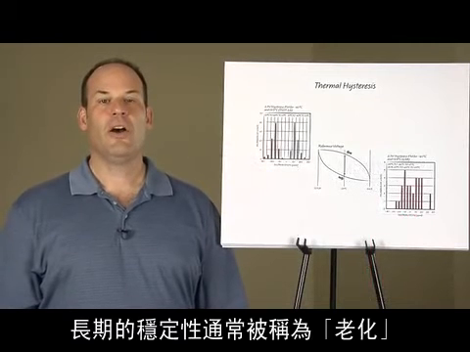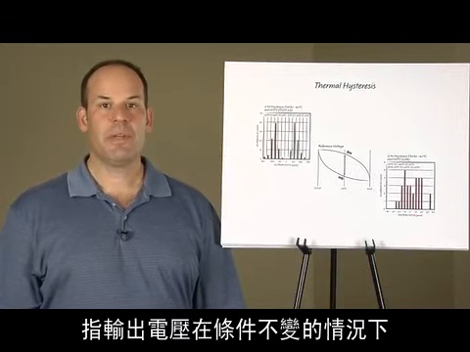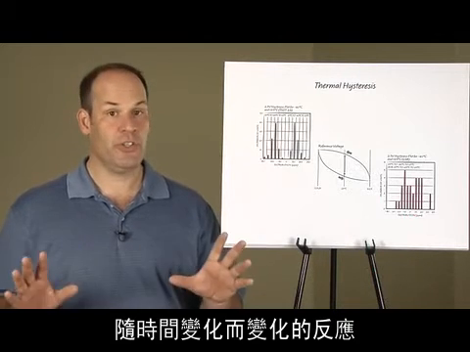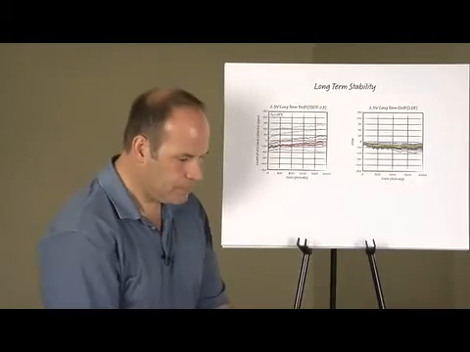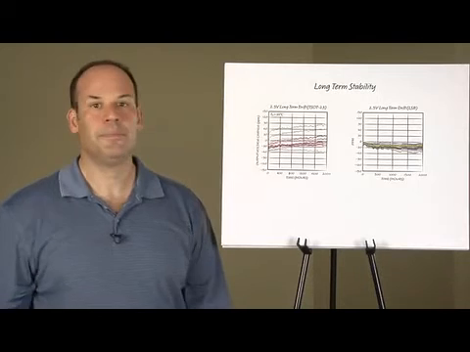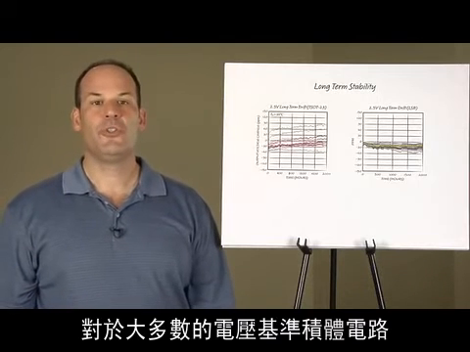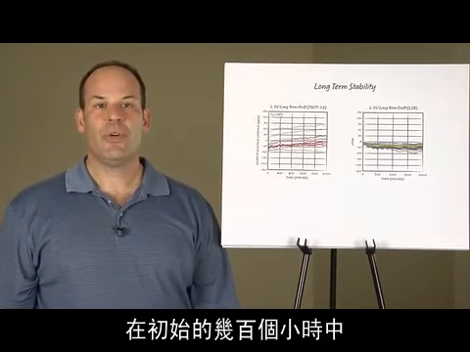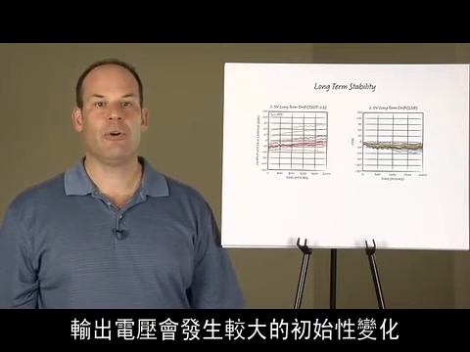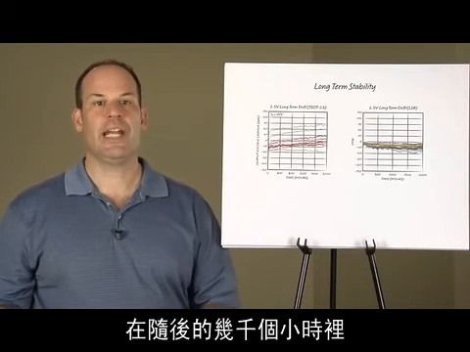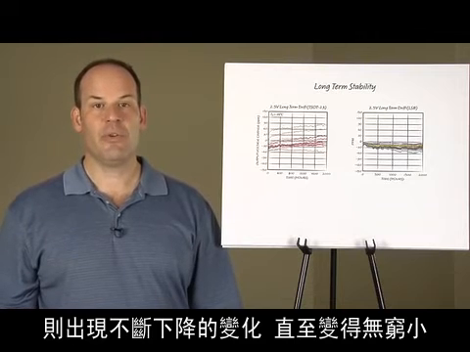Long-term stability, often referred to as aging, is a behavior where the output voltage changes over time with no change in conditions. With most voltage reference ICs, there is a relatively large initial change in output voltage in the first few hundred hours, followed by an ever-decreasing change that becomes infinitesimal in a few thousand hours.